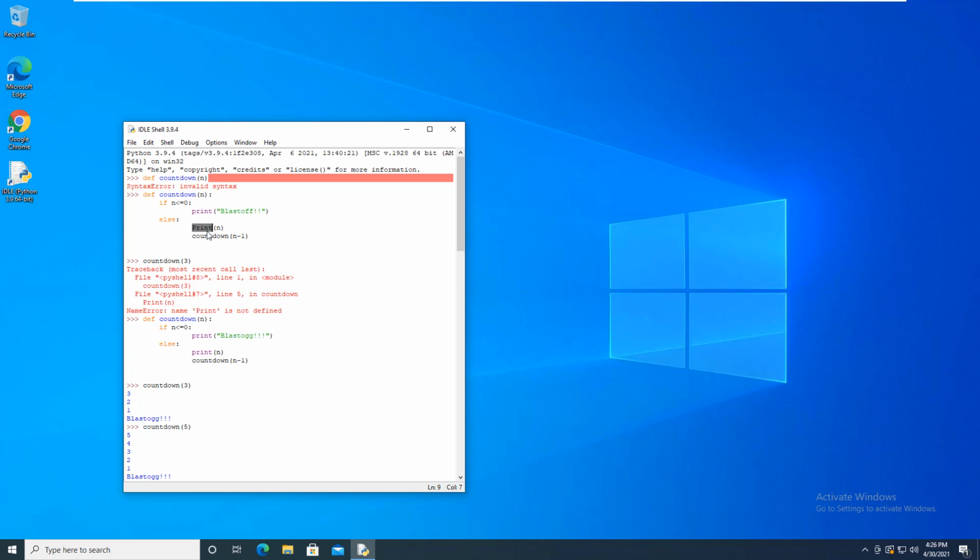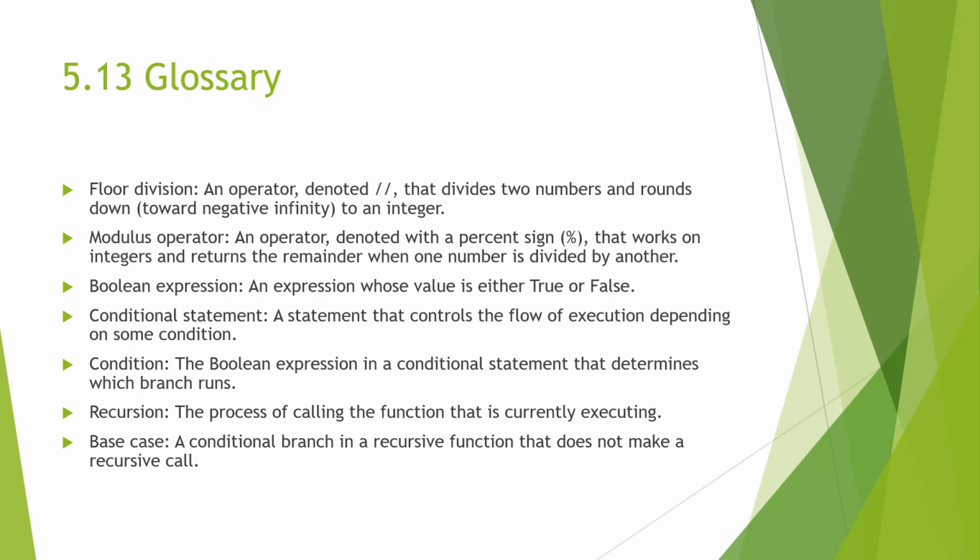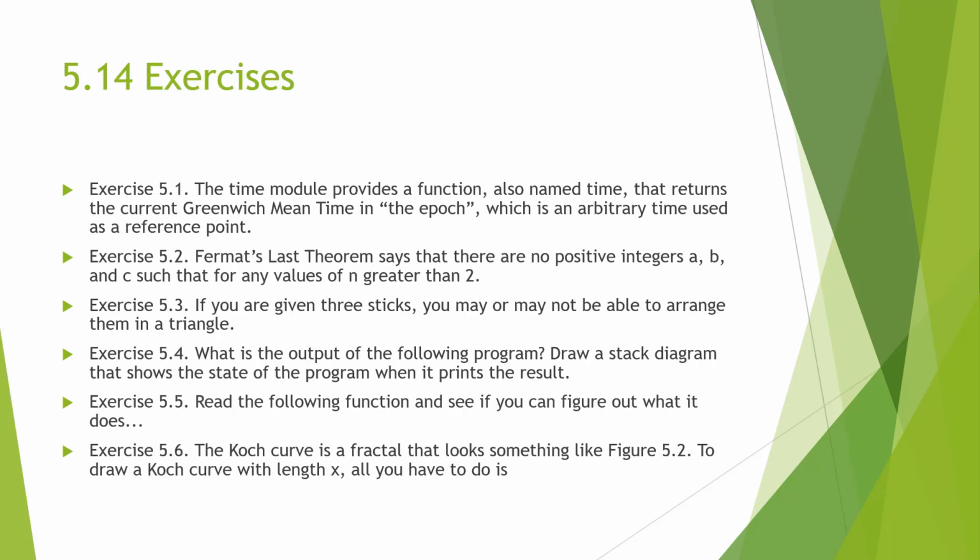We're only doing maybe 5 to 20-ish lines of code in these simple programs, and so that's okay, it's easier to debug. But when you start getting into multi-hundred or tens of thousands of lines of code, it makes it a little bit harder to decode. For our key terms, we looked at things like floor division, modulus operator, booleans, conditions, recursion, base case. You're going to have to remember base case because that's going to keep popping up. We have 6 exercises in this chapter. I'm going to be waiting to do videos on these exercises, but eventually they will be posted. If you have any questions, definitely feel free to reach out.